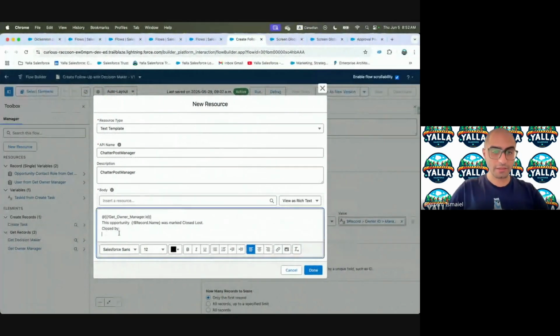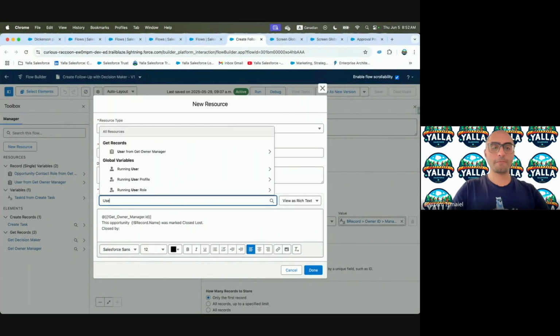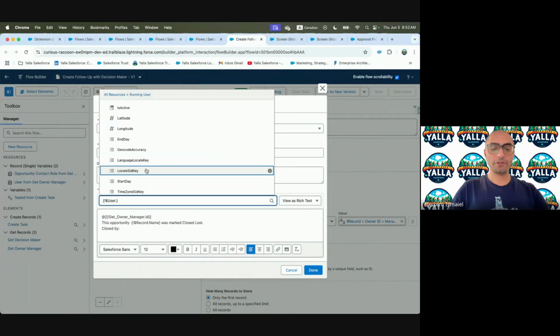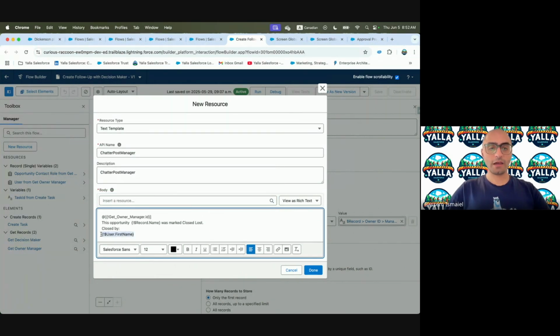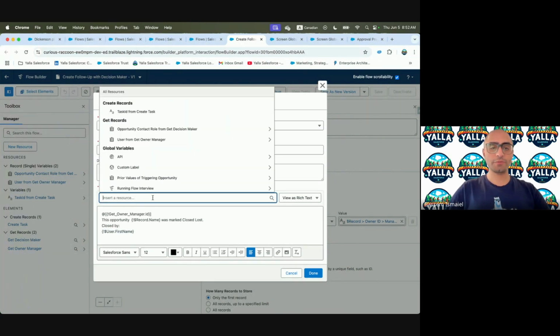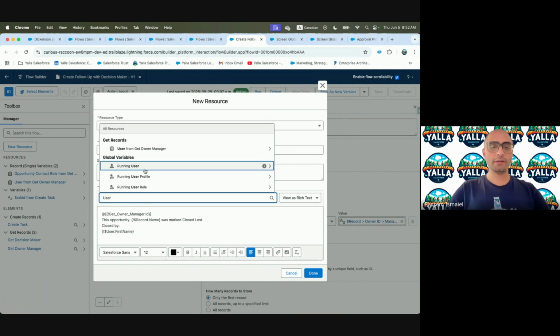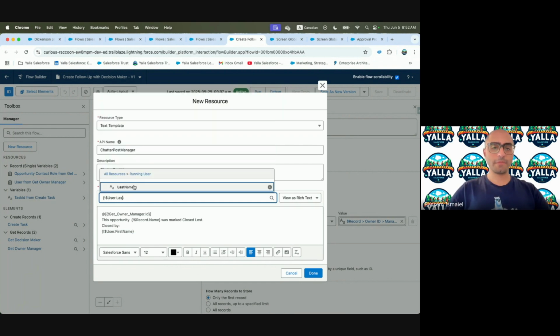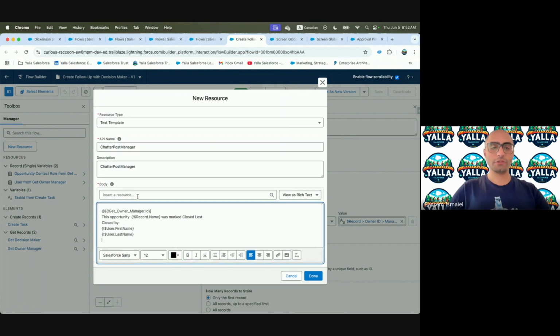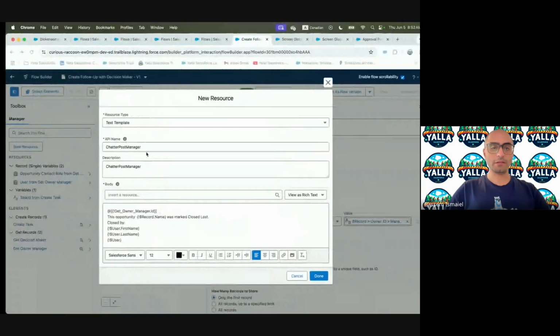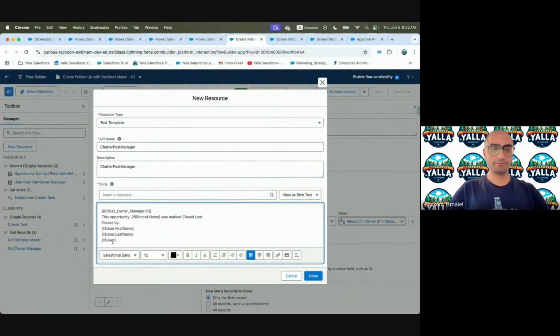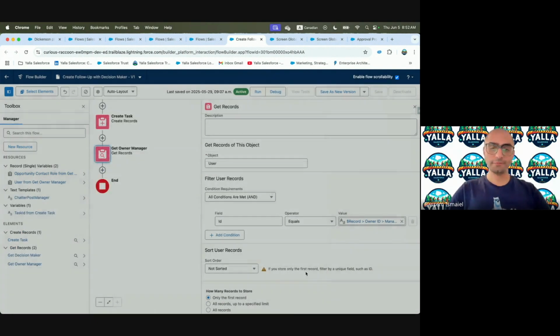So I need to get the user first name, and then I will be changing this to be a user again, last name, and finally I will need the user email. All right, done.